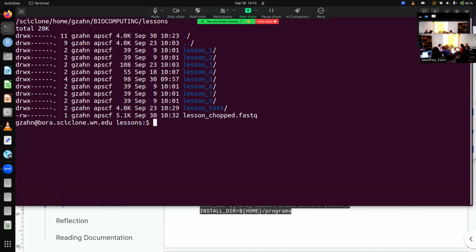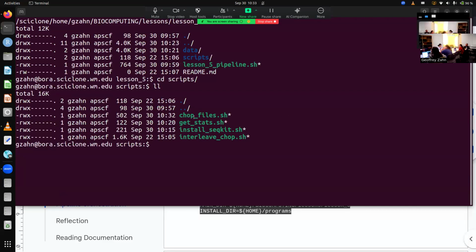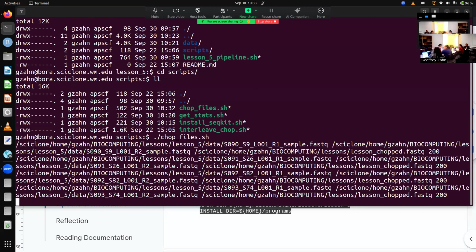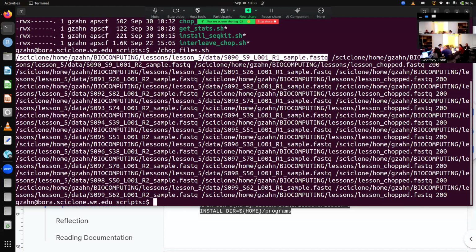I guess we need some integrated products. We go down. cd scripts. All right, so I'm gonna run chop files again just so I can get those back up. There's our first one.